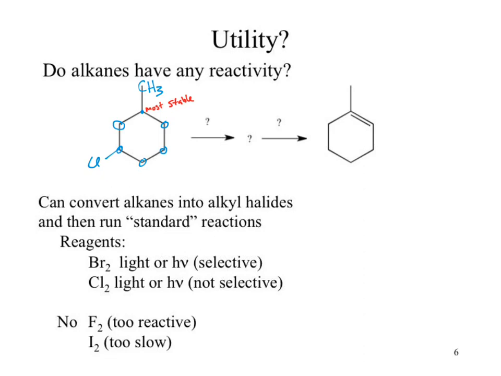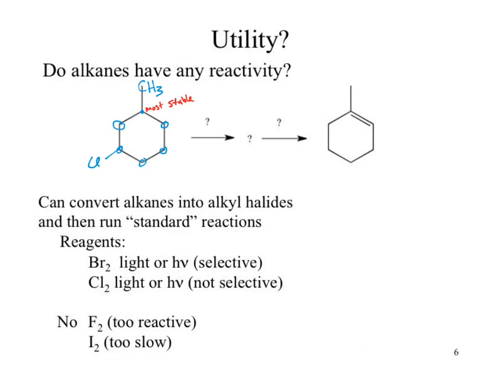Our radical reactions are driven by concentration. Why is that important now? There's more of those. If we look at all of those other positions, they are all secondary carbons, all of them with 2 hydrogens apiece. There are 2, 4, 6, 8, 10 possible hydrogens versus 1 for the most stable versus 3 for our least stable. 10 possible positions, our chlorine's going to go there because that's where our highest concentration of reactive hydrogens is located. Okay? That's our issue with our chlorination reactions. They are horribly unselective, which means we can kind of ignore them.